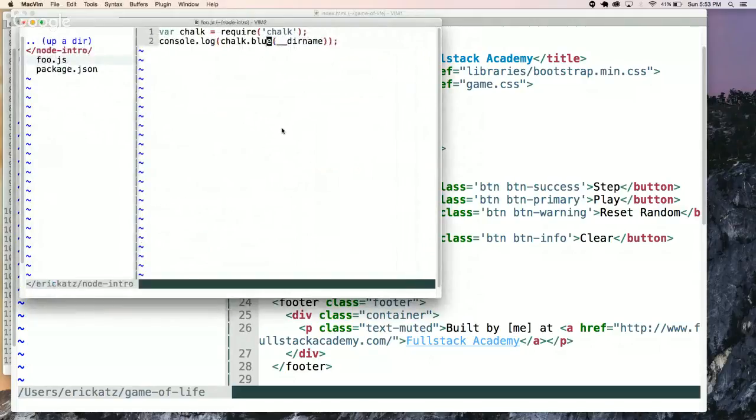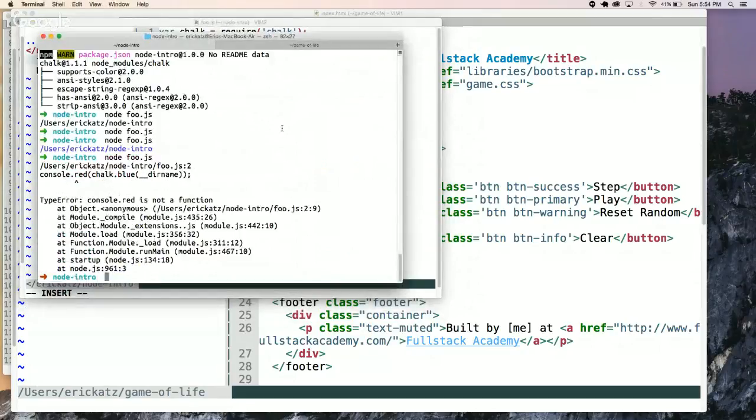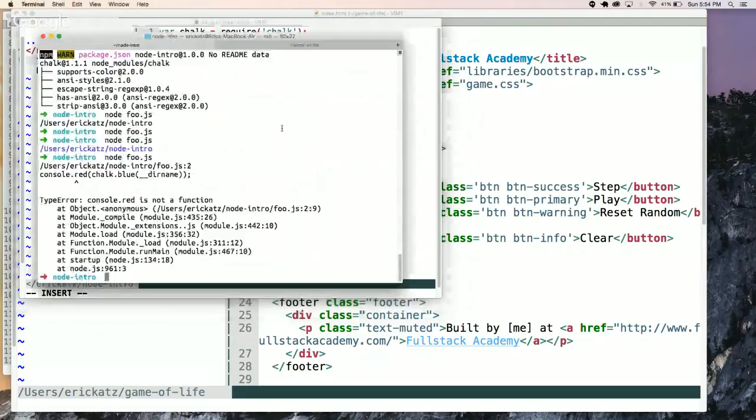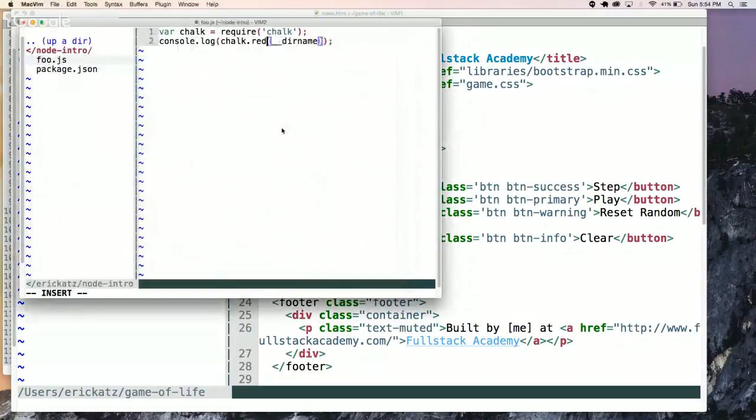We could do this in red. Console red, console log. And if we do that, this will be red. Now, I want to show you a couple of other tricks that you could actually use here. There's another package called NodeMon. And what NodeMon does is that when you end up making changes to your scripts, in other words, if you ended up loading foo.js and you end up changing foo.js, it will automatically reload it, which is kind of a nice thing.